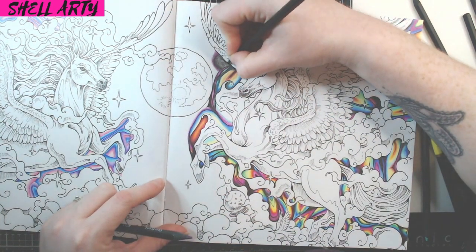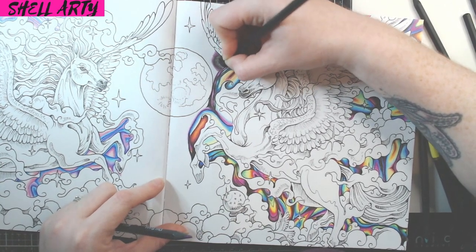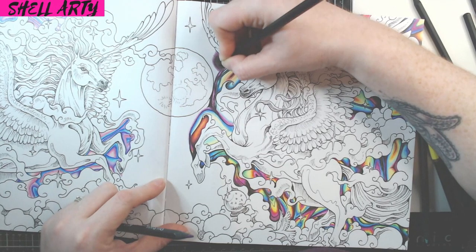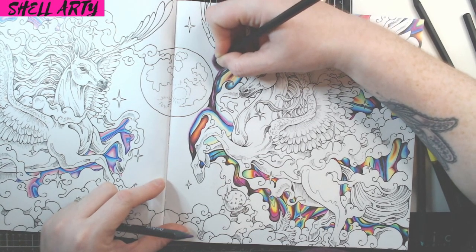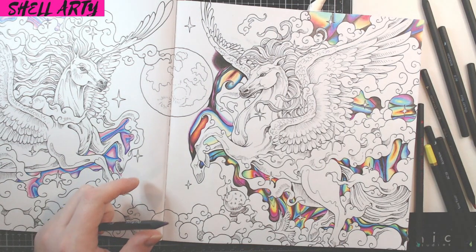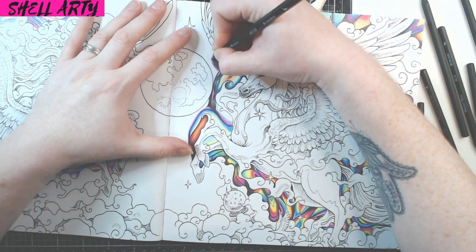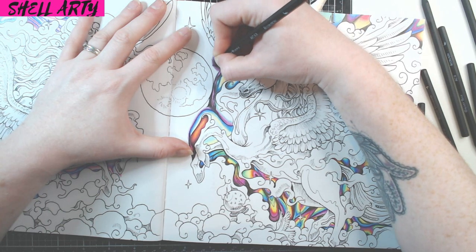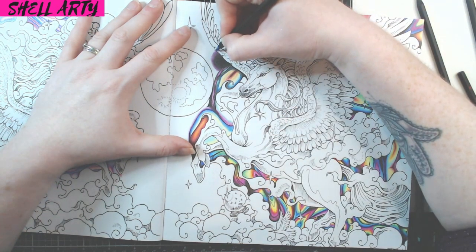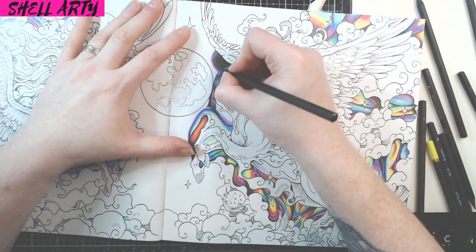This is Black Widow. I just like how black the Black Widow pencil goes. And then soften off as I get to the edge for that blend. We'll deepen that up. And then I'm going to go over the top with Galaxy Blue. Because I want it more of a bluer purple. Just in this section here.